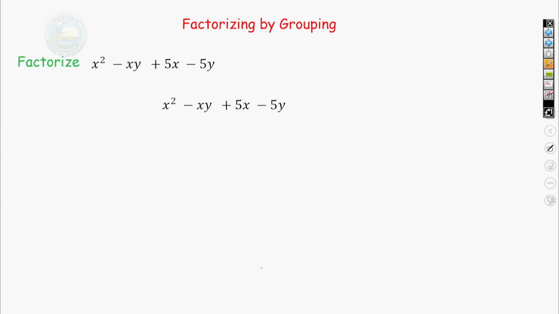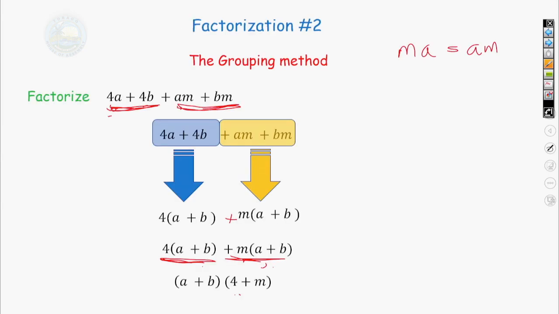Now, in our grouping, what we are attempting to do is to have the same thing in the brackets in this line. You see this line here? Because if we don't have the same thing in the brackets, then we can't come to the next step and pull out that common factor. So in the brackets, we must have the same thing, so we can then conclude that a common factor exists.